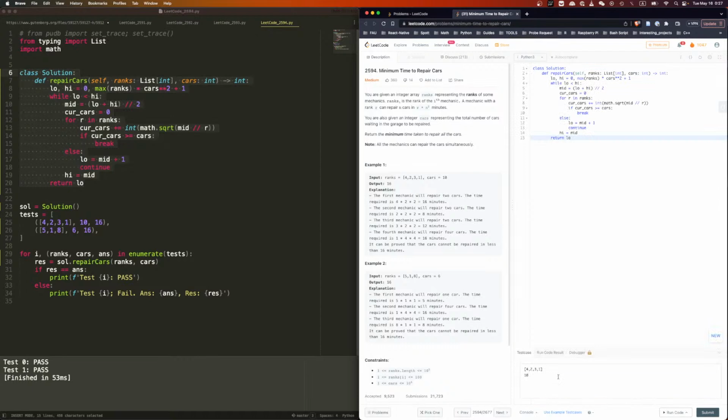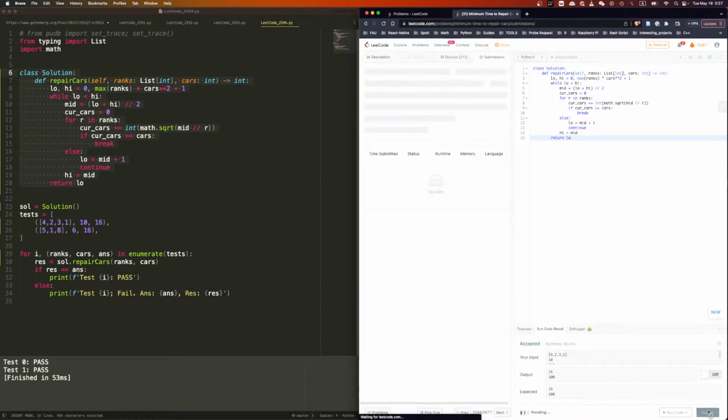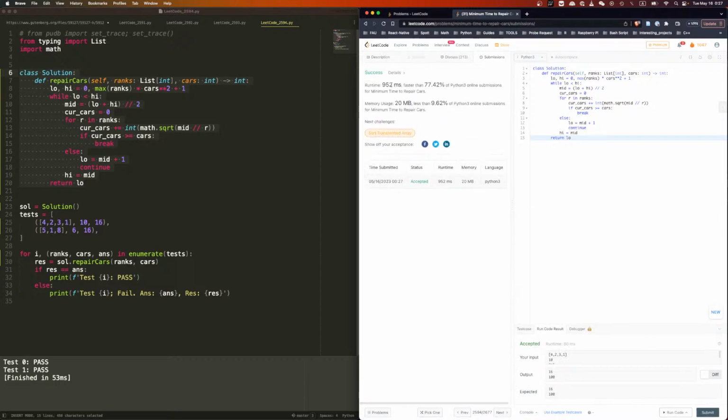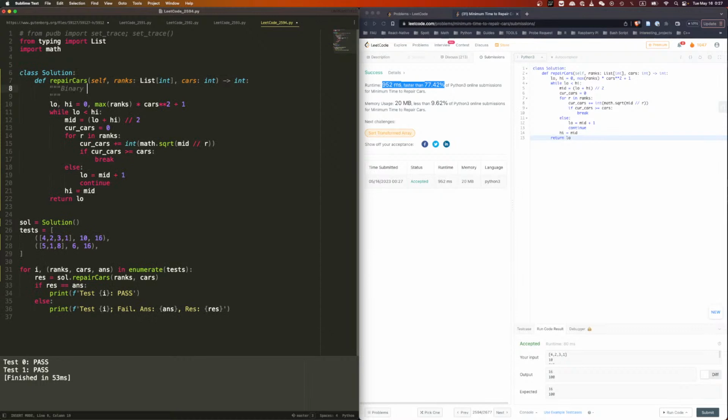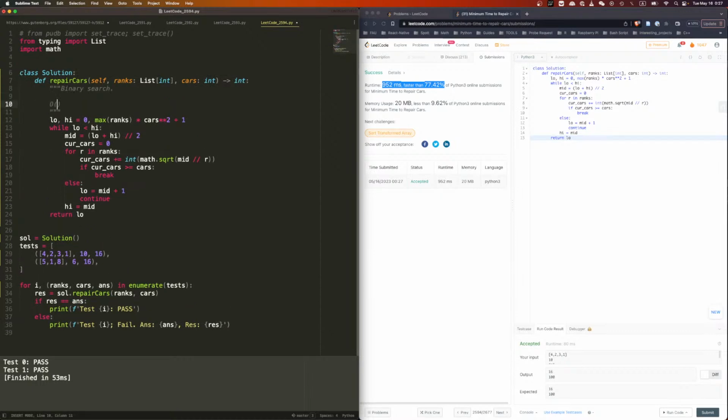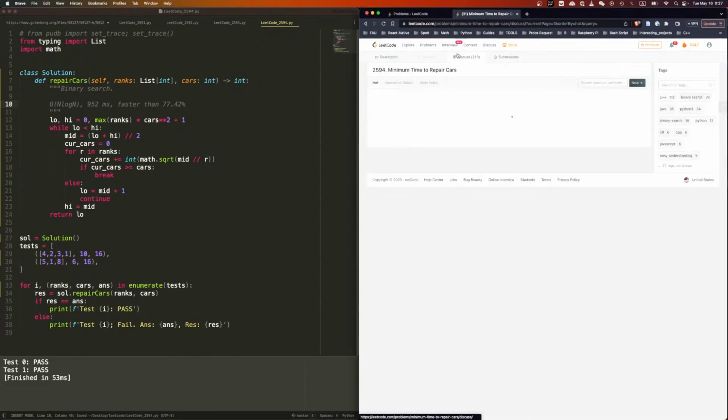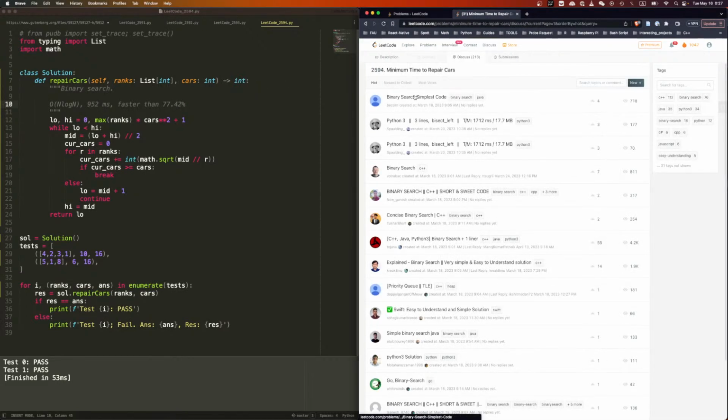We want to try, just for fun. Okay. All right. This is just binary search. Yeah, you can use bisect left.